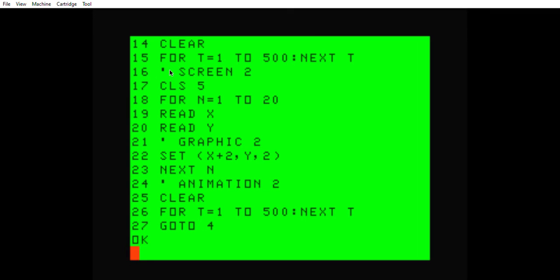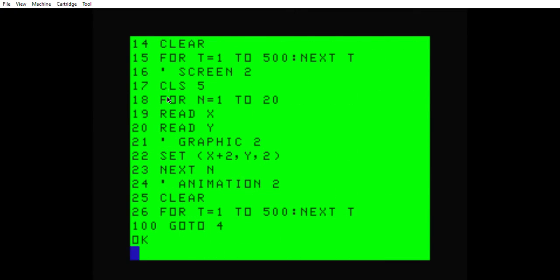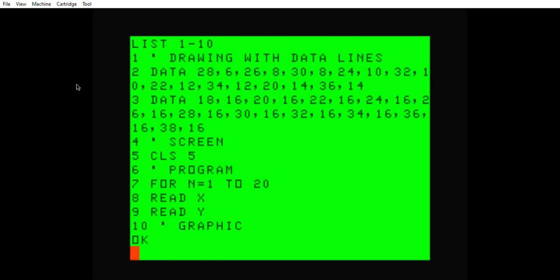So screen 2, graphic 2, animation 2, go to 4, forget that, go to 4, list this. So we have 2 screens, 2 graphic prompts, and now list 1 to 10. Screen is literally just the CLS.